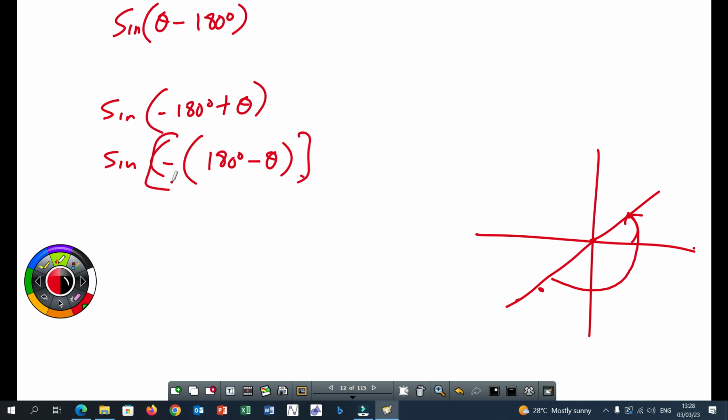So this is also equal to sine minus 180 plus theta, which is the same as sine minus, open bracket, 180 degrees minus theta. The sine of a negative angle is always negative, so that will give you minus sine 180 degrees minus theta. But in which quadrant is this angle? 180 minus theta is in which quadrant? Second quadrant. Is sine positive or negative in the second? Positive. So you end up getting your answer as minus sine theta. So either way, whether you use a sketch like that, you do it in the head, or you do a calculation, you get the same result.